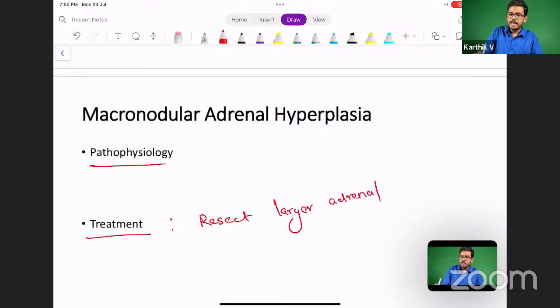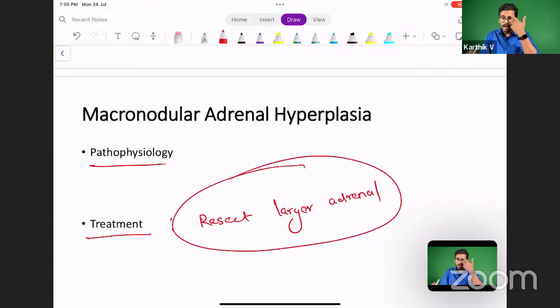And it has been shown that the removal or adrenalectomy of the larger side can result in remission of up to 90%. So you may think that for bilateral disease, you will have to do bilateral adrenalectomy, but in practice, the removal of the larger adrenal gland would lead to remission in almost all the cases. Okay. And other conditions where aberrant receptor expression is documented, you can use the targeted treatment.